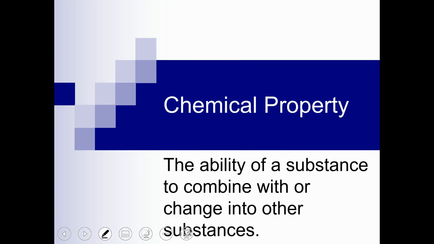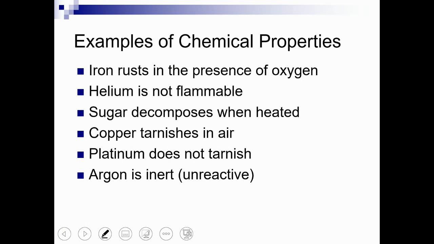And then remember, chemical properties. Those describe how a substance behaves or fails to behave. Is it flammable? Is it corrosive? Is it caustic to metals? Is it toxic to humans? And so here's a couple of examples of chemical properties. Like when iron rusts in the air, that's iron combining with oxygen from the air. So it's making rust. Helium is not flammable. That's why we use it in party balloons. We don't fill our party balloons with hydrogen. They'd float, but they would also ignite.